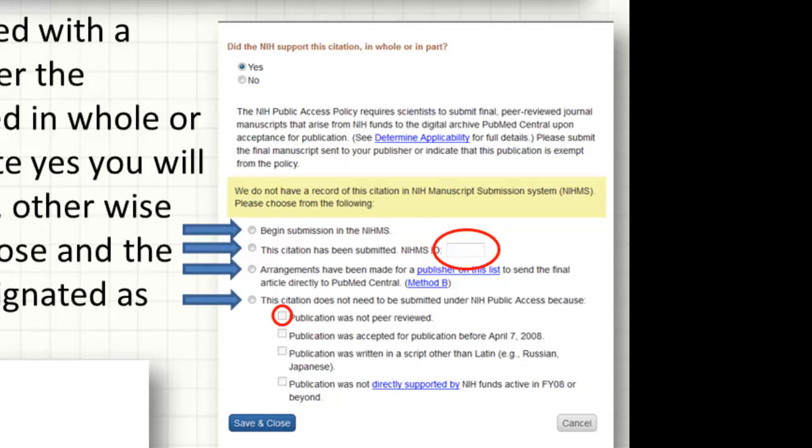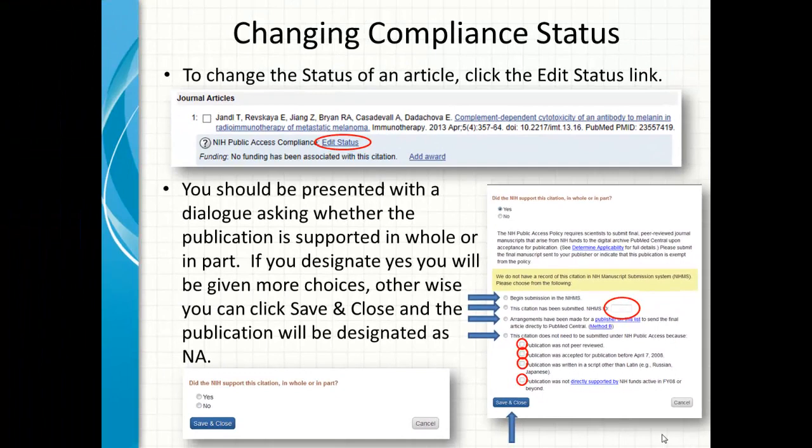The publication was not peer-reviewed, was not accepted for publication after April 7th of 2008, was written in a script other than Latin, or was not supported by NIH funds. When you're done, click Save and Close.